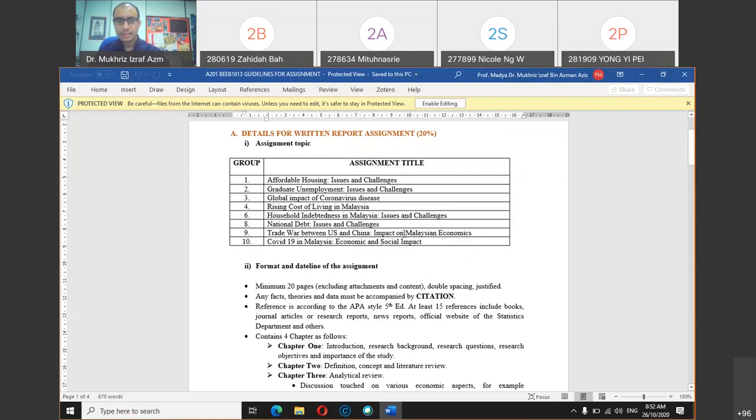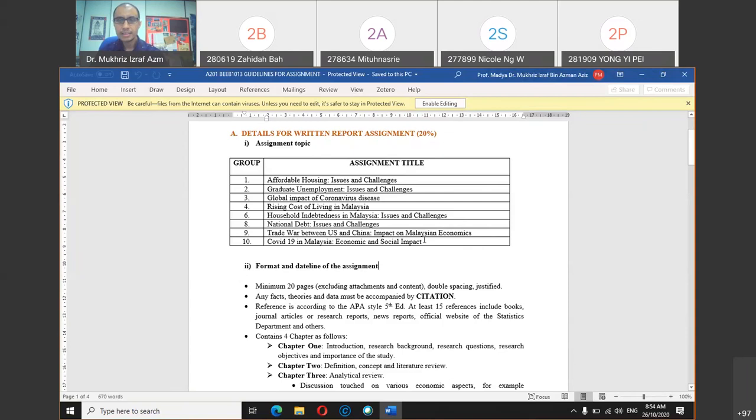The plan for the assignment is basically that you can come up with anything to do with economics concepts. And I will let each group decide what you want to do. But basically the topic should be within the scope of your principles of economics syllabus, meaning that if you look at what you have learned so far on demand, and today we're going to cover a bit on supply, and if you go through the list of the syllabus, even though we have not covered each and every component, you can go through it in the syllabus outline and see what kind of economic topics you feel are relevant, and you can propose the topic to me, and I will decide whether you can proceed. But basically it's not something as formal as this.